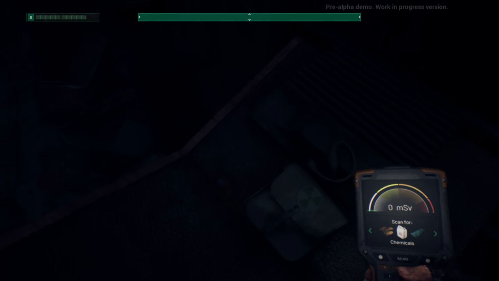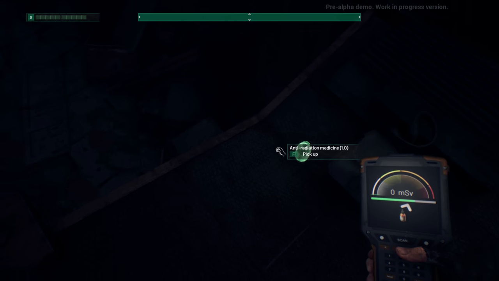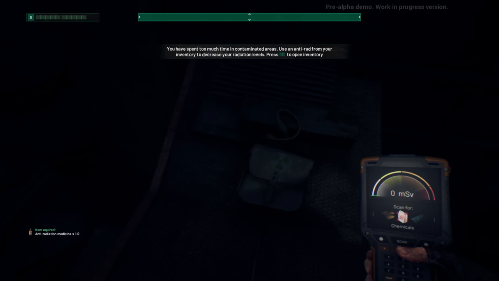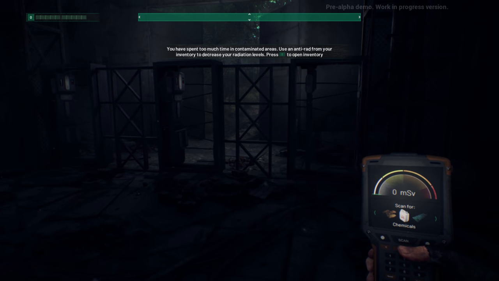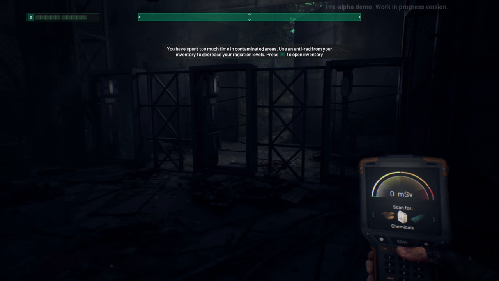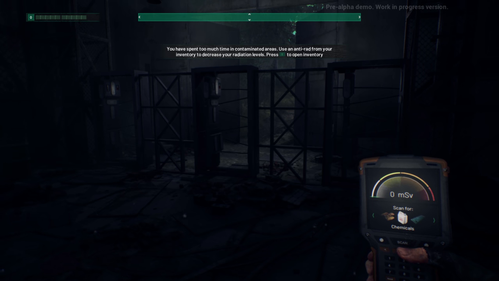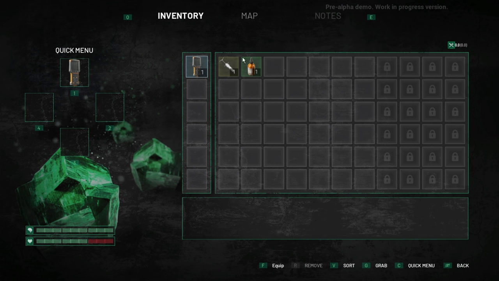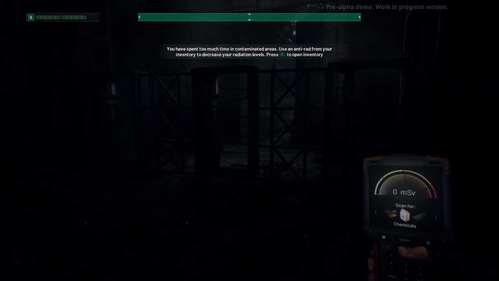I'm out of battery. What's that? Anti-radiation medicine. Perfect. Just what I needed. I have spent too much time in the contaminated areas. Okay, so I've got radiation. Potassium solution that is ingested will aid the body in expulsion of radiation particles. Let's not use that. Let's save it.